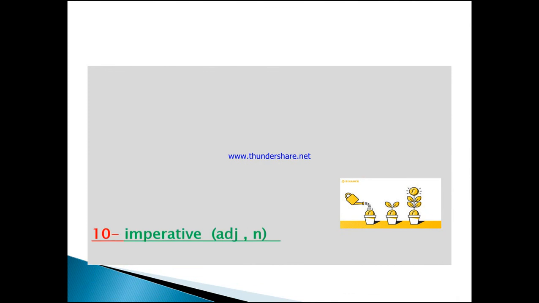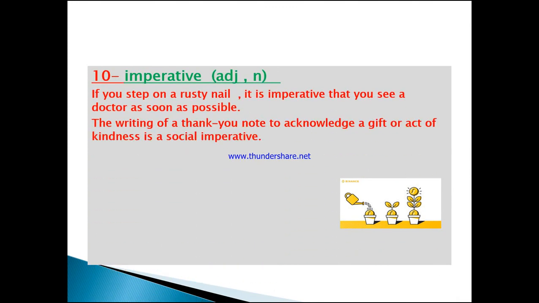Now let's go, guys, to word number 10. I think we studied this word a lot before. Imperative, guys. Could be used as an adjective. It could be used as a noun. What does it mean, the word imperative, guys? It means important or essential or necessary. Look here. If you step on a rusty nail, it is imperative that you see a doctor as soon as possible. It is important that you see a doctor as soon as possible.